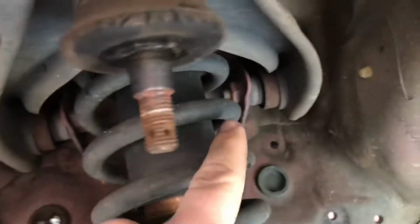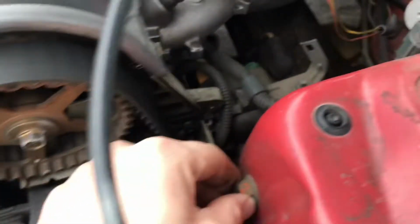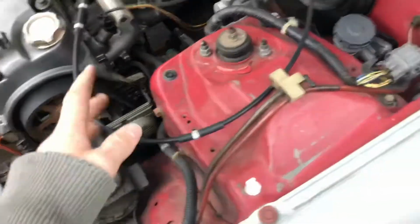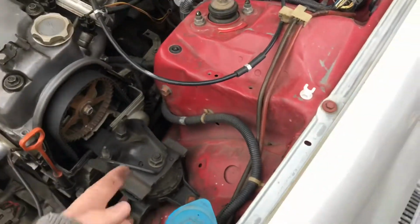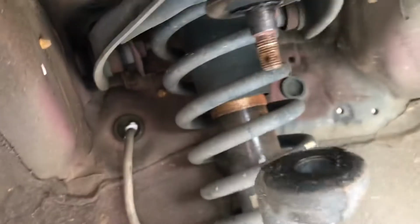So, I'm going to do the upper control arm now. I was kind of confused at first how this is going to come out, but actually, they're on top. So, you have, I think it's a 12 or 14 on each side of the column, or the shock tower. So, I'm going to undo those, and we should be able to get the upper control arm out. And then I'll go get the new Skunk 2 ones. So, let's see how it goes.